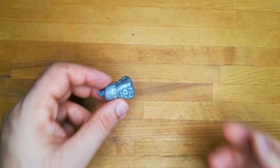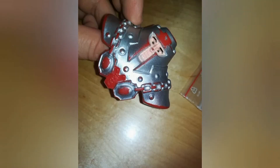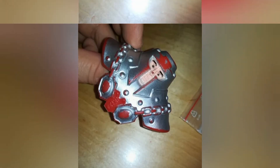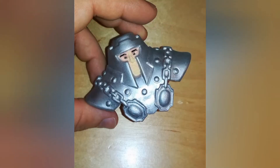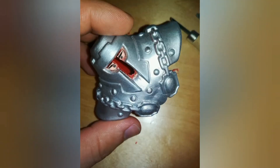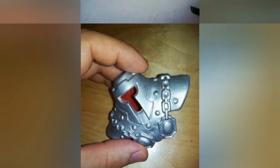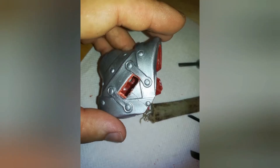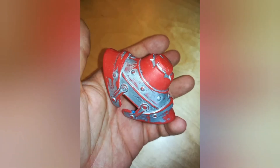Finally I start working on the armor. As you can see, with my sculpting tool I remove the inside of the upper part to make room for the shoulder. After that, with some filing I flatten the front part of the armor. At first I try to use the normal face of Ram Man attached to the body, but the result doesn't please me at all — the face is too big, so I decide to remove it. I also change the back of the armor, and after some filing and some spray acrylic, this piece is finished.